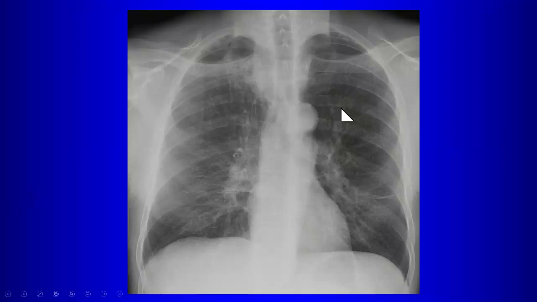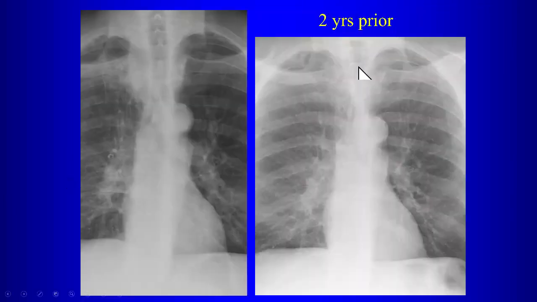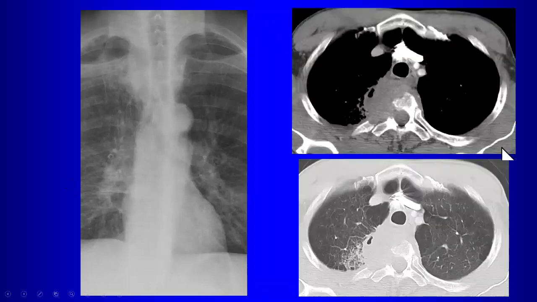This one, again, increased opacity in the right paratracheal region, and the patient also has some emphysema. And so with subtle abnormalities, if there's emphysema and we're talking about lung cancer, that also increases your index of suspicion. You compare to 2 years prior, not quite as dense in the right paratracheal area. Look at the size of this tumor. It's invading now the vertebral body there. And that's what's projecting over the right paratracheal region in this patient.